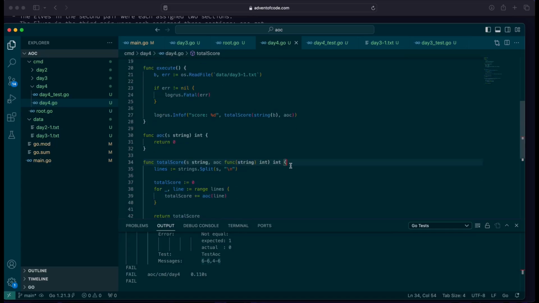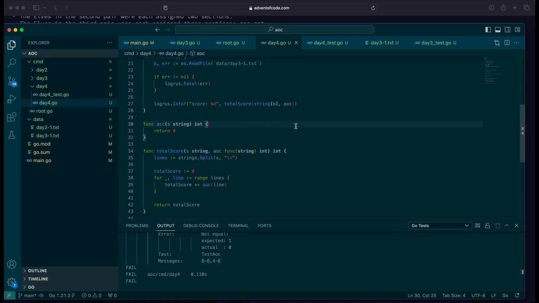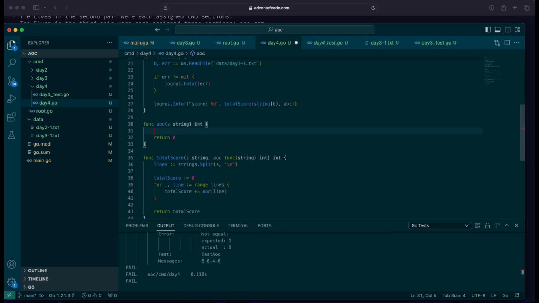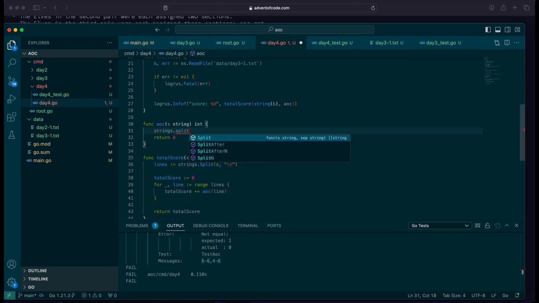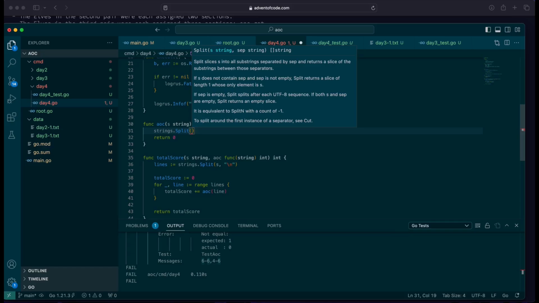So for AOC, this is just going to be the Advent of Code per line processing. Maybe I should rename it something else than AOC. But here we are. So we're going to do a strings.split, and we're going to split the input separated by a comma first, which gives us our 2 elves.